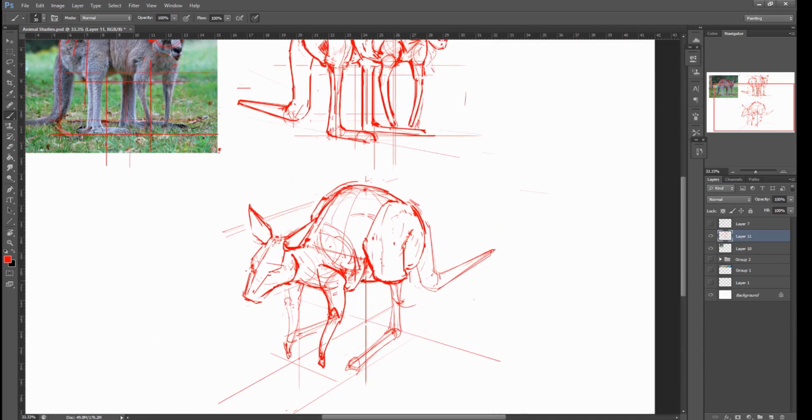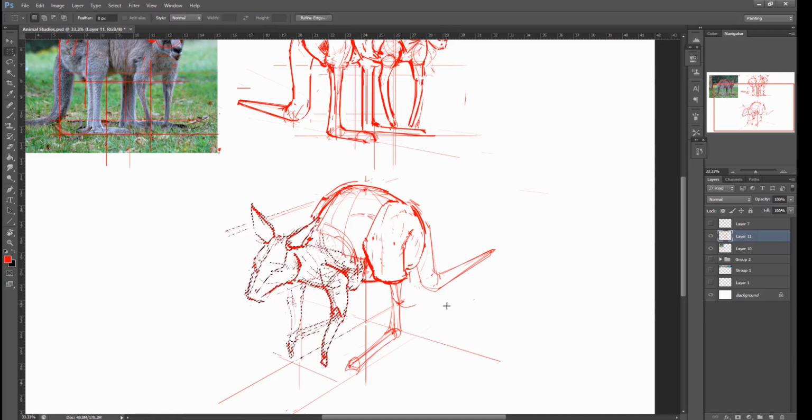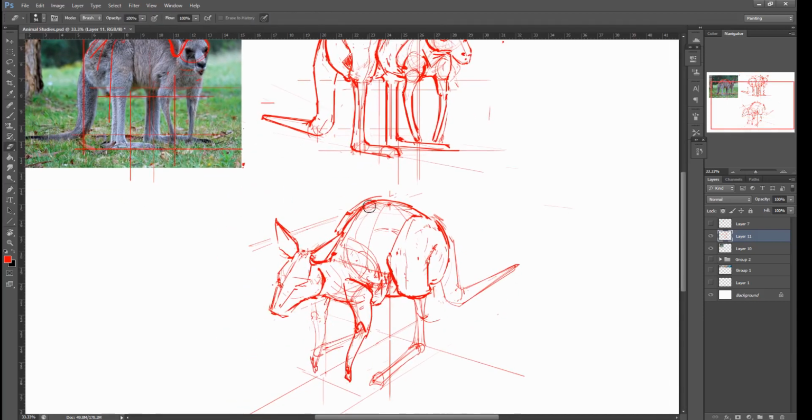Now, I think I've made it a little bit too long. So I'm just going to move it back a little bit, because they do compress quite a bit. That curvature of their spine, it does compress quite a bit. I got this shoe shape or horseshoe shape there. Let's bring it around to the other side.